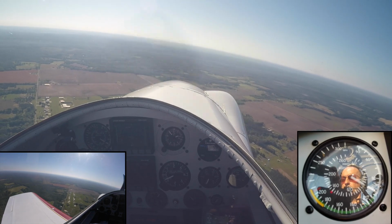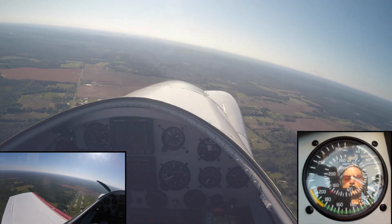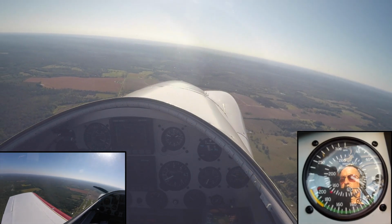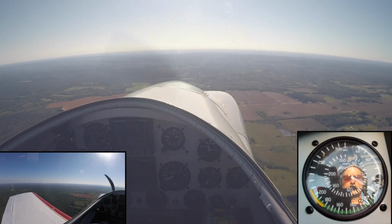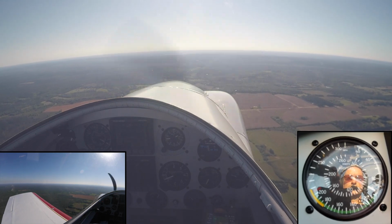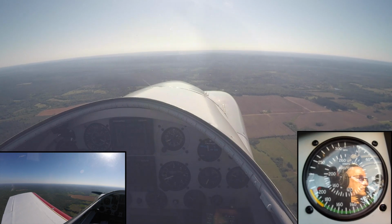As I approach high key, I think of a high key like a hoop that I want to fly through. So I know if I'm over the top of the touchdown zone between 1,250 and 1,500 feet AGL in my airplane, I've got plenty of energy to make it back around for a power off approach and landing. I think of a low key the same way. It's a hoop that I want to fly through.